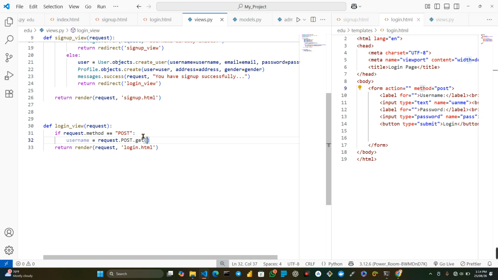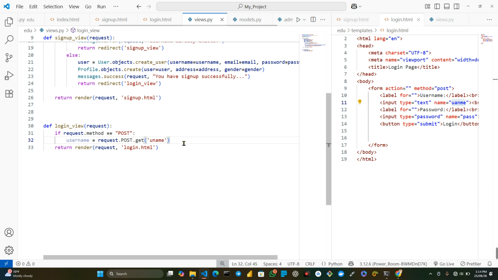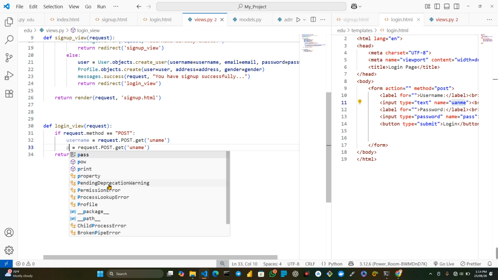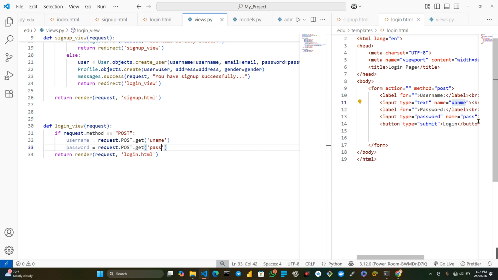Inside the bracket, what is it getting? It's getting uname. Remember we did it the other time. And the second one for password, we'll call it password, and it's getting pass from our HTML. Look at the pass here.